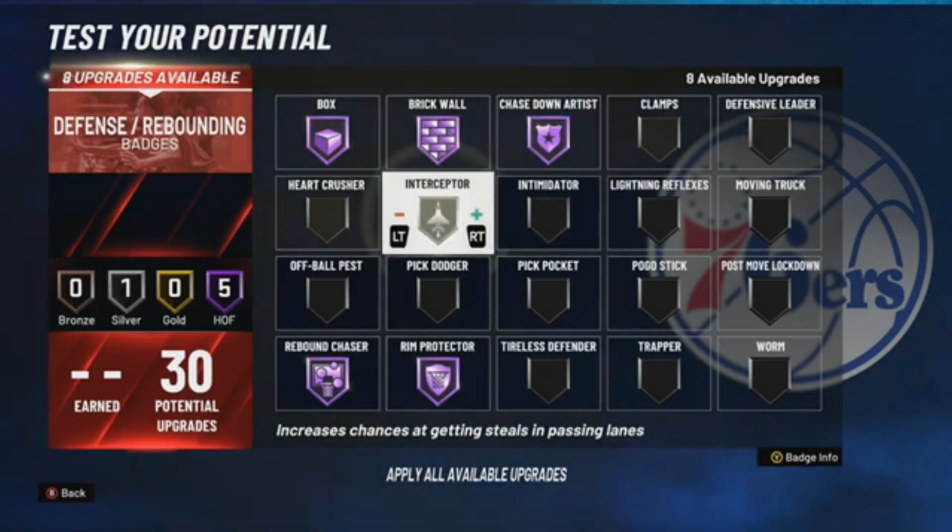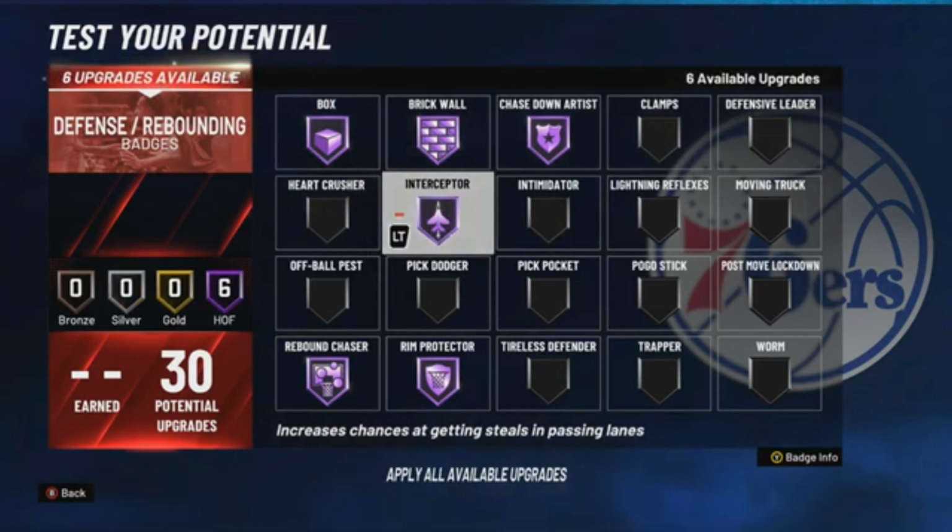Next, the one that I want to have on, and it's personally my favorite badge through the past 2 years, is Interceptor. I run with this on Hall of Fame. I just think it's insane. With the passing lanes, you get a whole bunch of Superman passing lane animations, and just a whole bunch of unrealistic steal animations off the passes and stuff like that, and it's crazy.